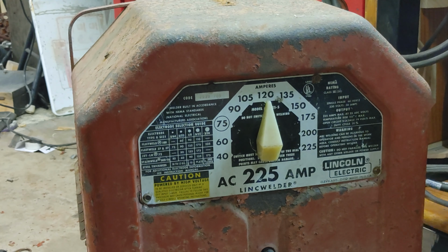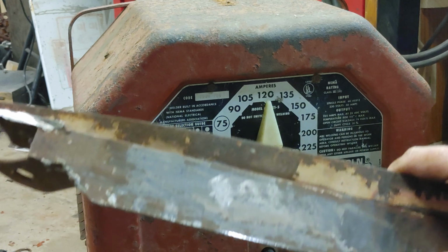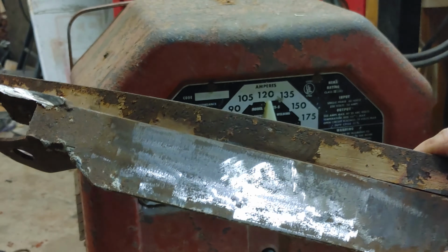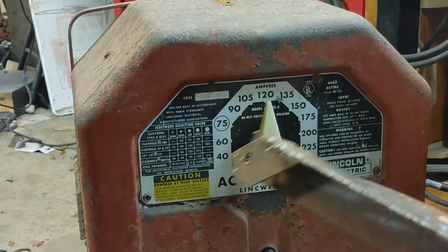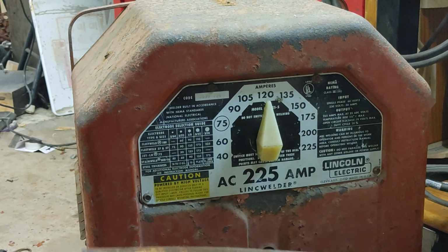Yeah, sure, 120 looks good. Probably try some 1/8 inch 6013, because I really prefer the way that stuff burns. So we'll see if we can run a fair bead across here, see if we can get consistent heat, and I might adjust a little bit just to see what it does.